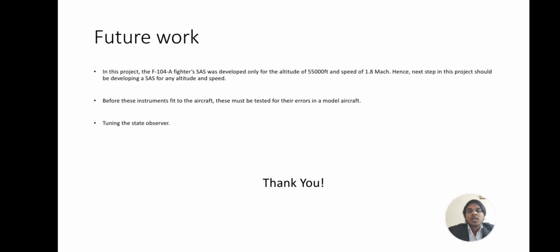After this project, the stability augmentation system can be developed to work at any altitude and any speed. Therefore, more productive analysis can be done on the errors. A more tuned state estimator can be developed. Proper tests and experiments can be done to check the errors of the instruments.